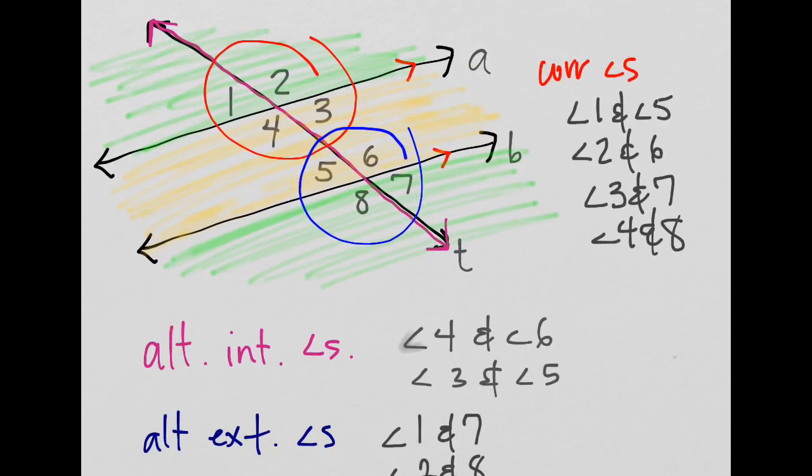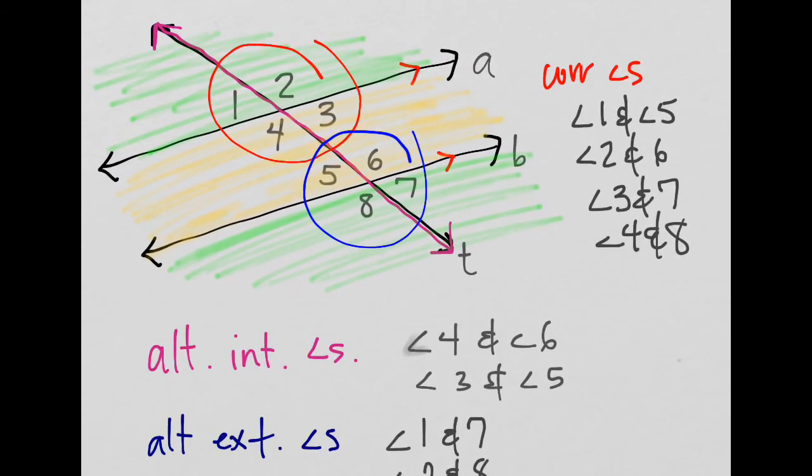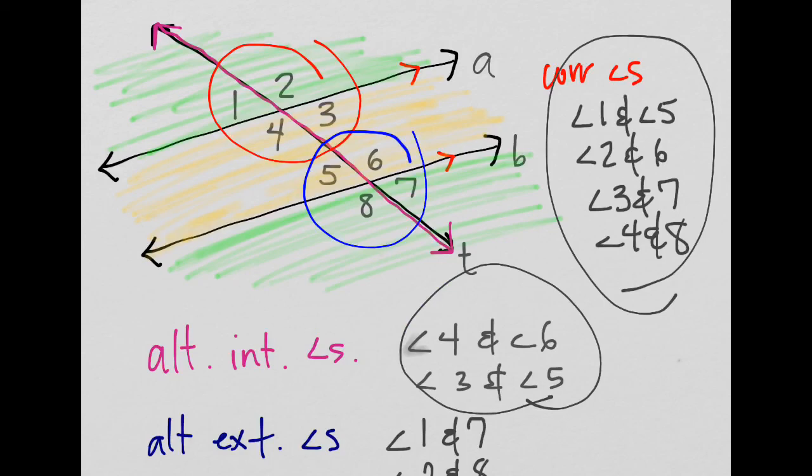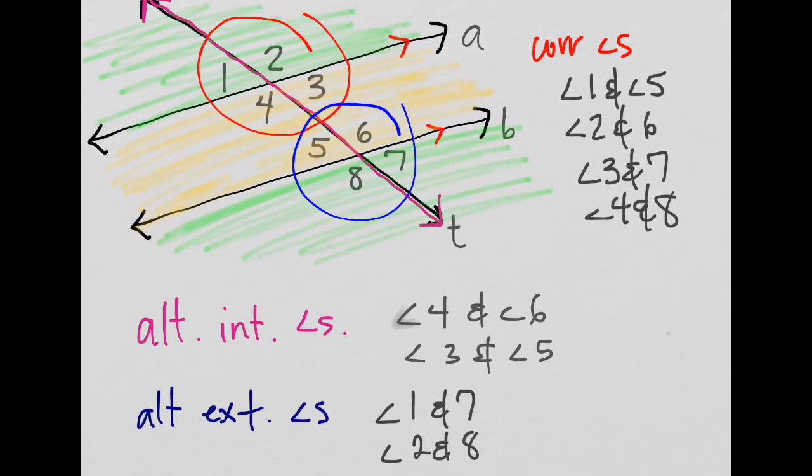Alrighty. Now, I want you to give me 2 angles whose measures are the same. If you were to measure them with a protractor, which ones are the same? Well, I've got a whole list right here, right? You also have a whole list over here and down here. Any of these would be true right now. So I could say that angle 1 is equal to angle 3. That's vertical angles. You haven't learned that yet.